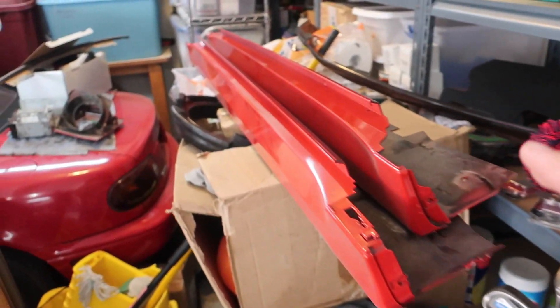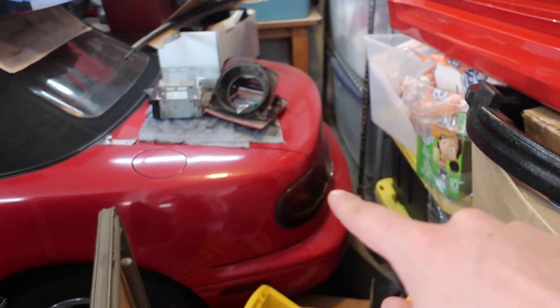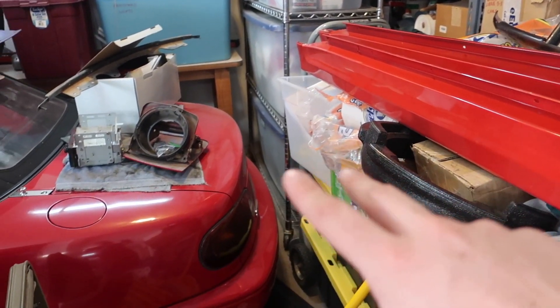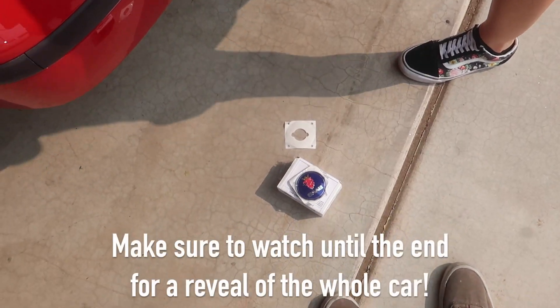There's so much exciting stuff happening for the project Saab, but one thing I want to point out before we get into reinstalling everything — look at how close the laser red is to the Miata red. They're so similar, it's kind of cool. Also, if you want to know more about why we chose Mako, I'm going to be doing a much more detailed video going over my specific estimate from Mako, the type of paint we chose, and everything like that in a full video when I get my car back. Stay tuned for that.